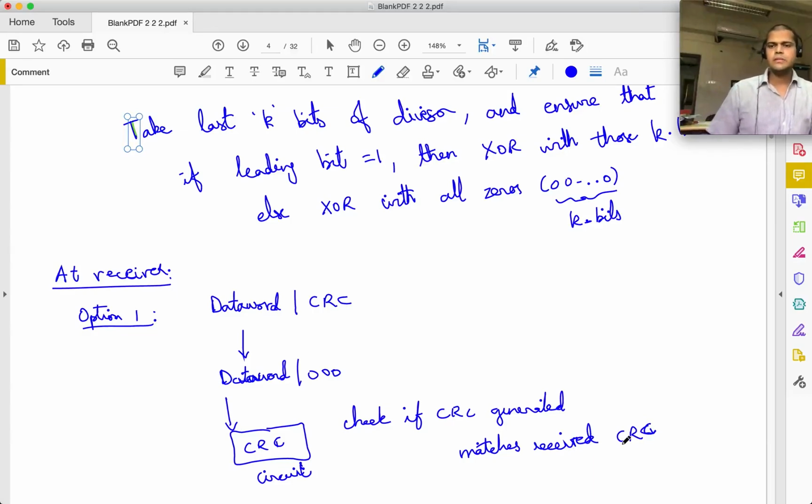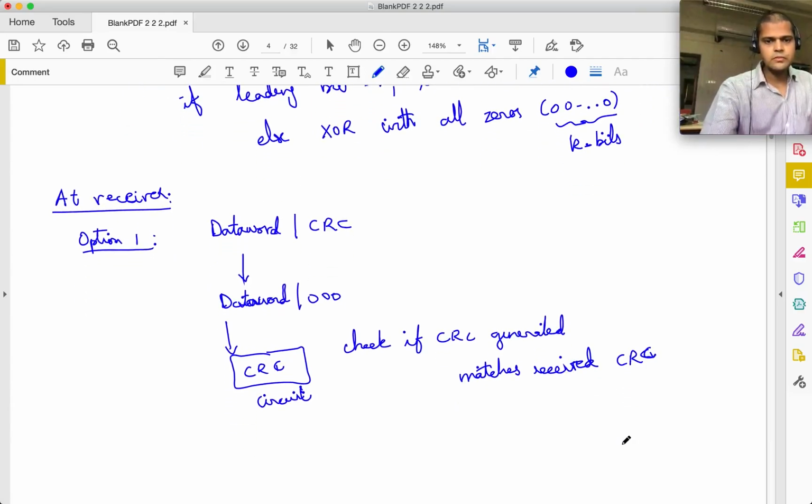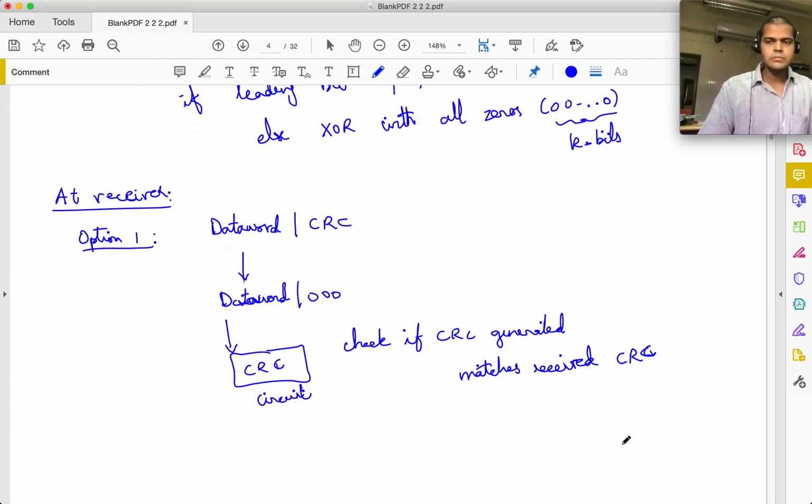If it does match, then we are in business. You assume that there was no bit error. But if there is a mismatch, then there probably was a bit error, so some action would have to be taken.